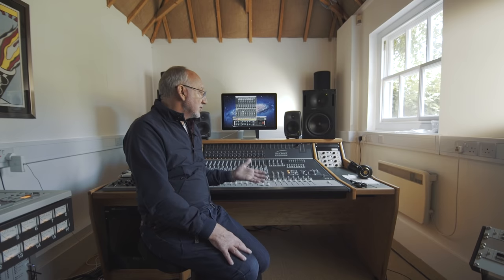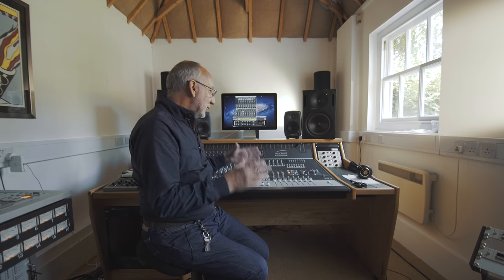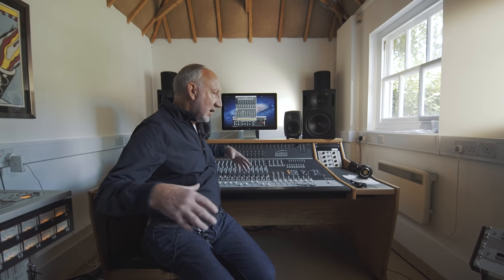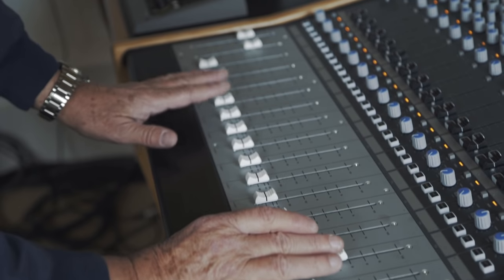If you've got one of these in your studio — since I've had this in here — I've learned about the beauty of having a console. It is big console workflow and big console sound in a small footprint. It's an amazing board. It will serve the old methods, as I can demonstrate using a tape machine, and it will serve the new methods as well. But the one thing it does is guide you into a discipline and focus — a way to organise recordings so that what matters most is the sound, the way the music sounds. If you're happy with what you're doing on a laptop, maybe you don't need one of these, but I can't live without it.